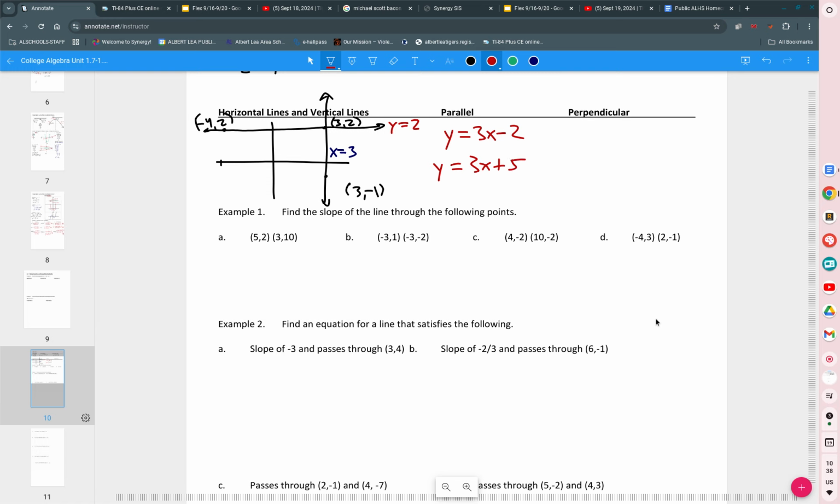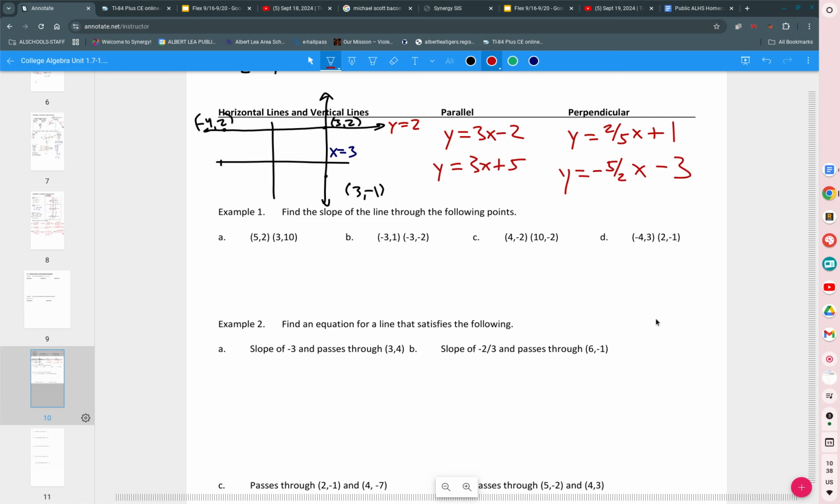Perpendicular lines, y equals 2 over 5x plus 1. What is the relationship between lines that are perpendicular and their slopes? They're exact opposites. Close. Reciprocal? Put it together: opposite reciprocals. y equals negative 5 halves x minus 3. The y-intercept doesn't matter, but just look at the slopes. They are opposite reciprocals.